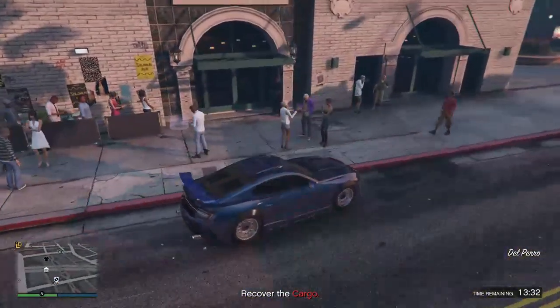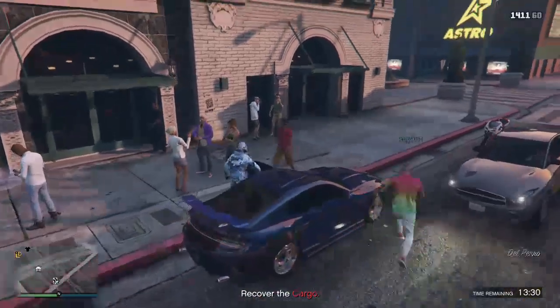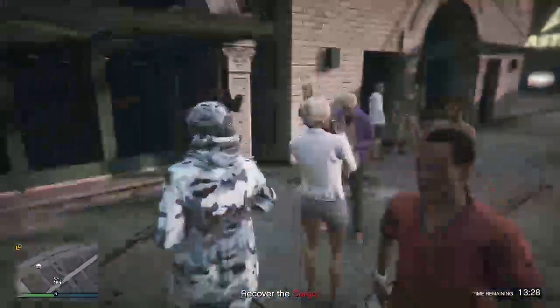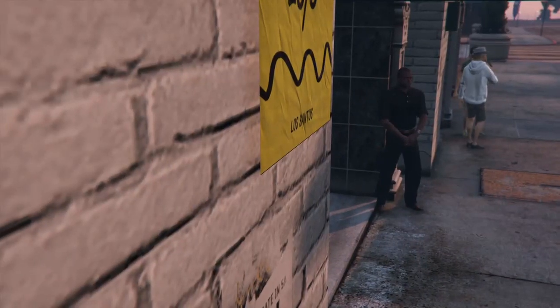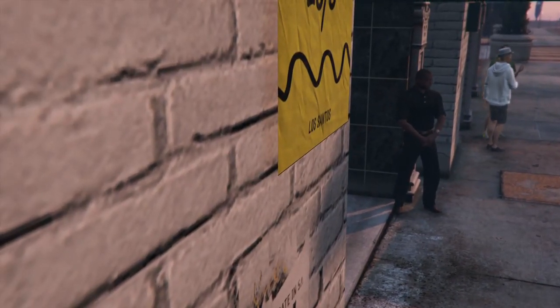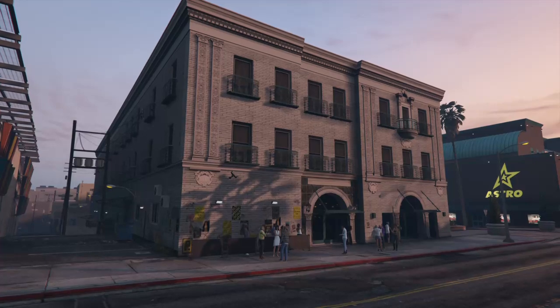Well, they even have people outside them now. Well, that's so cool. Got our own security guards. Alright, what do we got? What do we got? I want to see what this is. What it looks like.